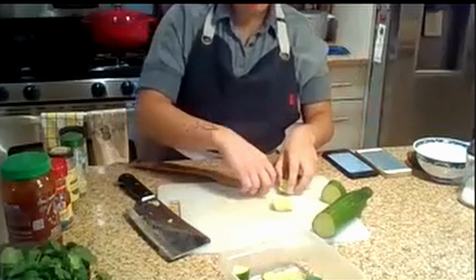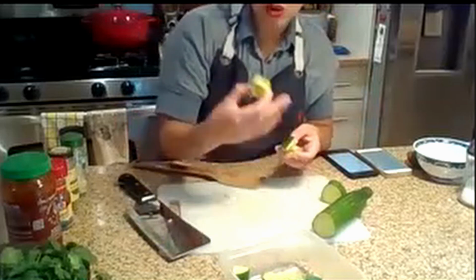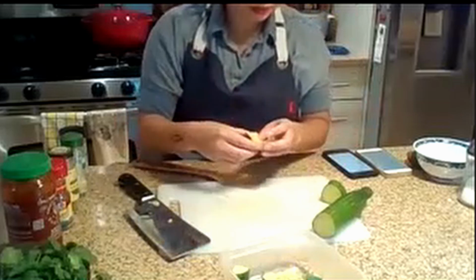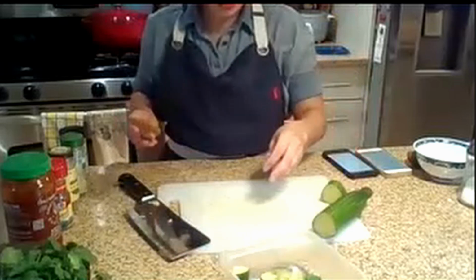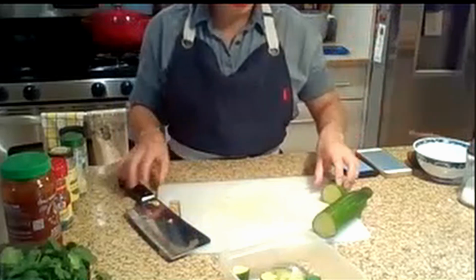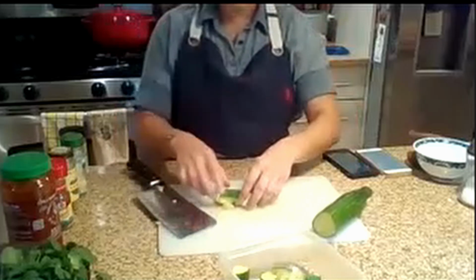It's also a great way if you're cooking with kids and you want to let them into this part, you can have them use a spatula or a wooden spoon to do the smashing. Kids love the smashing, and you don't have to worry about them handling a big knife. But I frankly think the cleaver is fun, and also it's one less dish that I need to wash when I'm done. So that is why I use the cleaver.